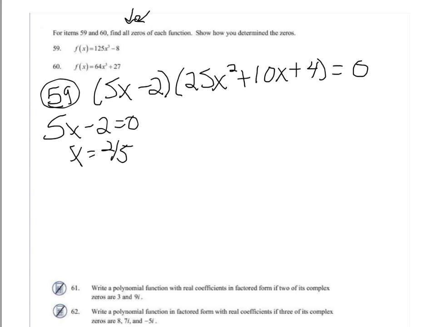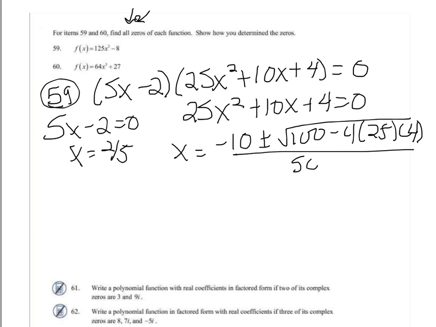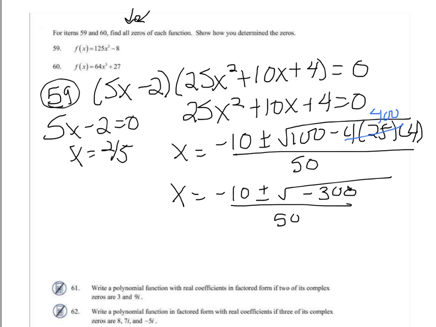For the trinomial, I'm not going to complete the square because of the 25 and the 10, so we can do quadratic formula. I guess a calculator would be handy for some of the arithmetic here. That's negative b plus or minus the square root of b squared minus 4ac all over 2a. Okay, so what is this? This is 100 times 4, so this is 400. 100 minus 400 is negative 300. We'll be able to simplify that square root.